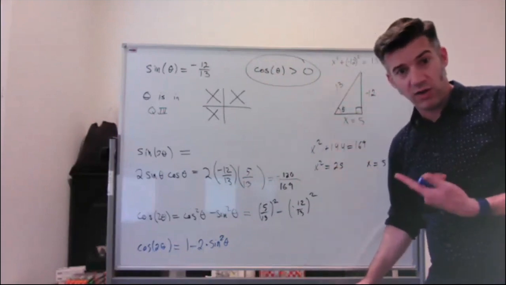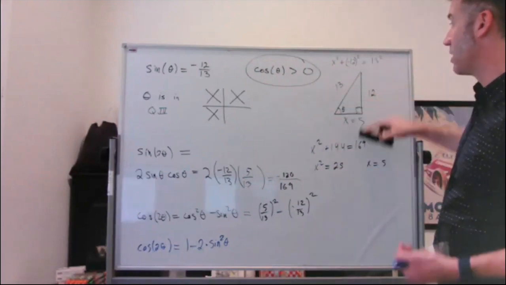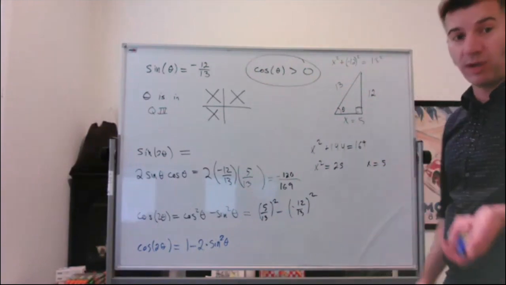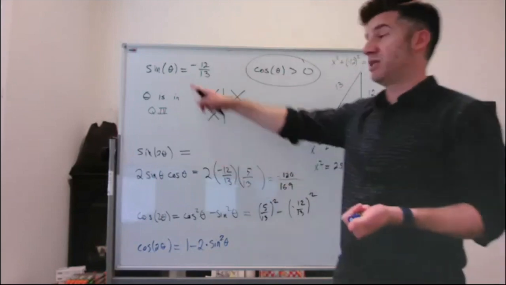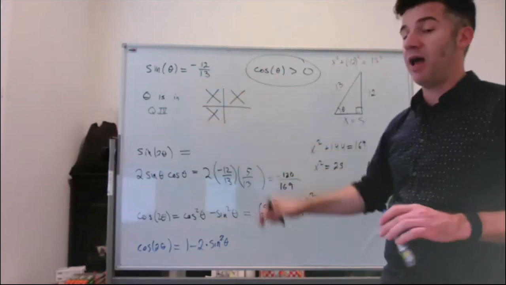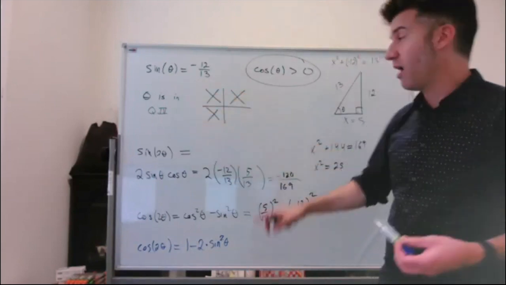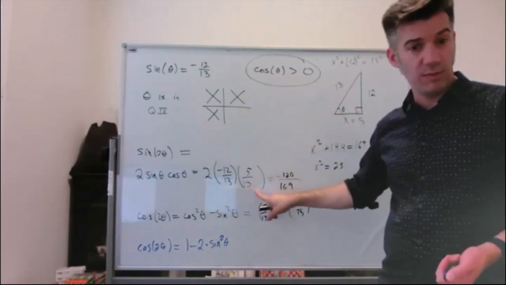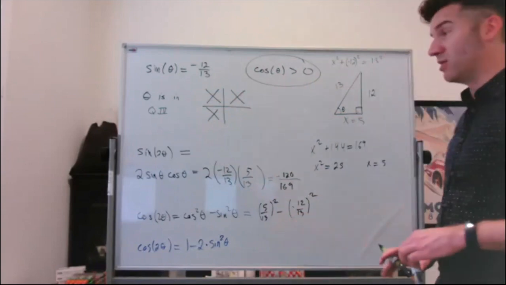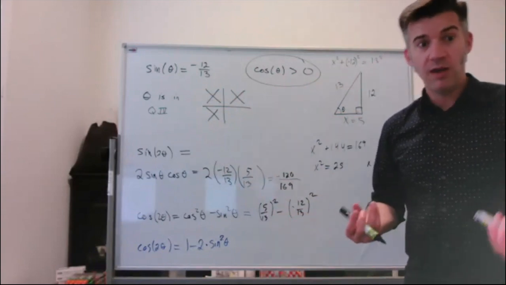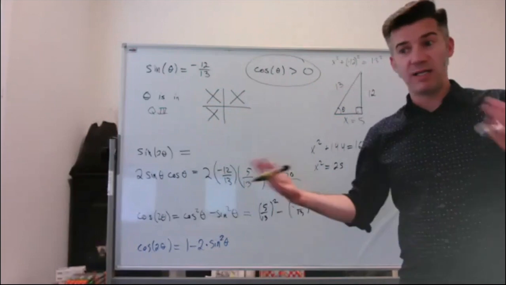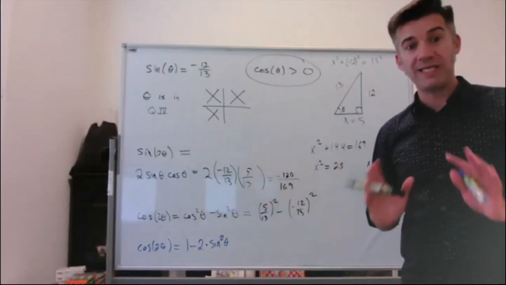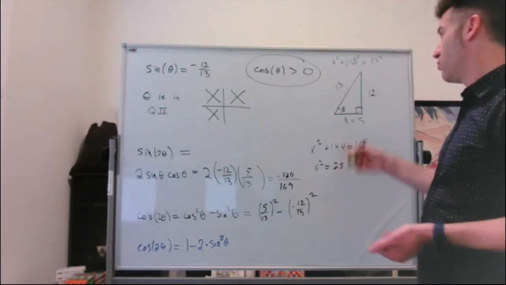Usually when I draw this triangle, I completely ignore the signs, and I just put in the signs based on what I've been told. I've been told that sine of theta is negative. I've been told that cosine of theta is positive. So that's where I'm getting this being negative and this being positive. It's always going to be told to you in this kind of problem. Someone's always going to say sine is positive or negative and cosine is positive. They'll give you one of the values, so you can do it all based on that and not have to think about drawing the triangle in the right quadrant.